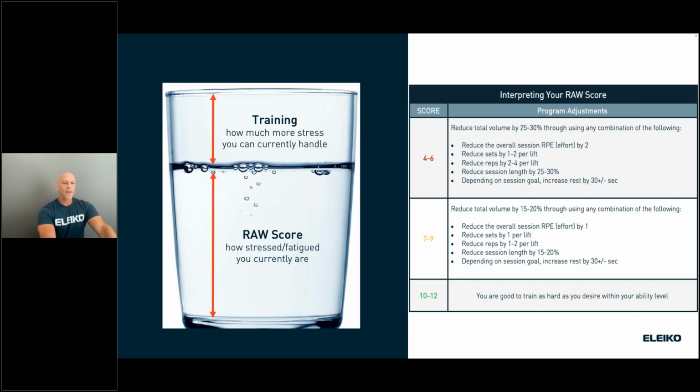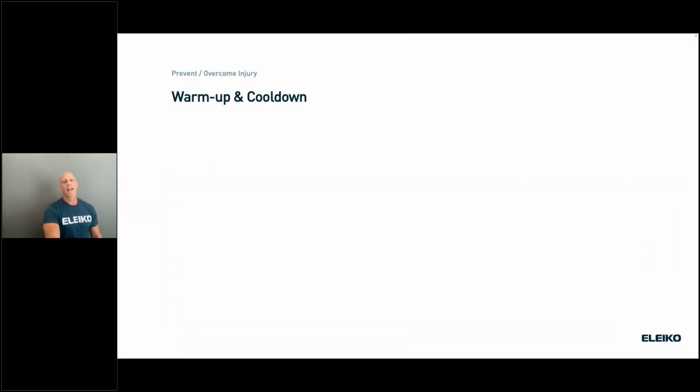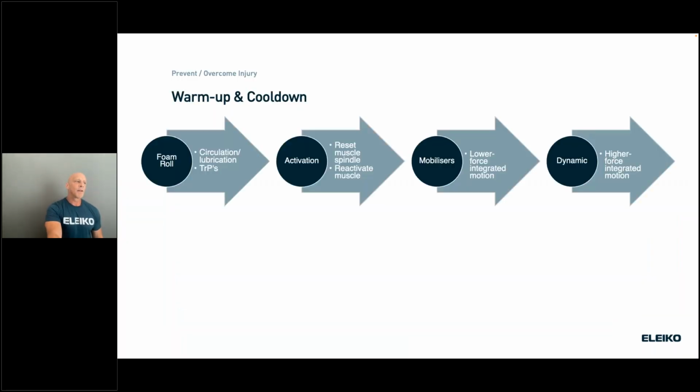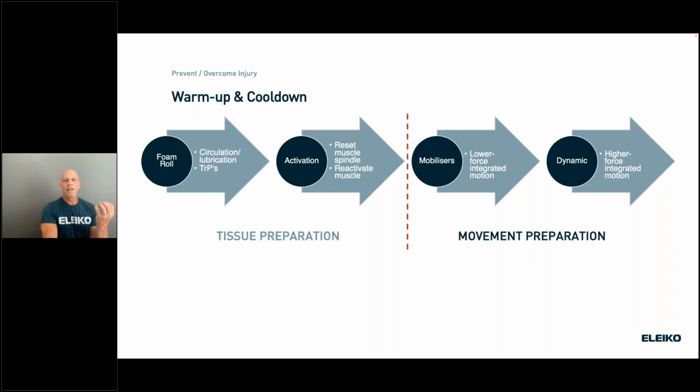So what we talk about at Eleiko in our courses is we have a simple process. We'll use the foam roll to address some key areas and to create some lubrication. And by the way, you can foam roll your whole body in less than 2.5 minutes. I have a video and you have a link to it where in 2 minutes, 15 seconds, you can go through your whole body without killing it. And then we do the activation afterwards. So if you're doing foam roll, you can do activation afterwards, and that can reboot anything that may have been shut down or anything you may shut down, and then we get into different mobility strategies.